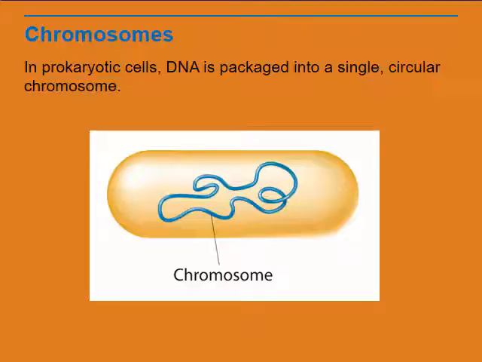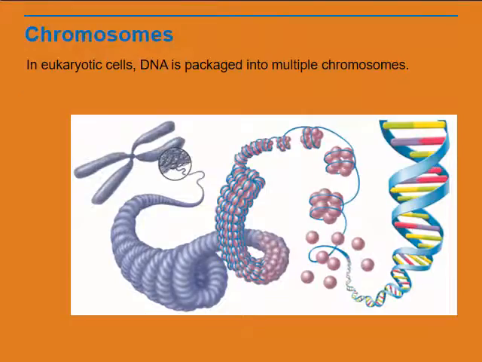Chromosomes are essentially DNA. So DNA has to be the same thing. In prokaryotic cells, the DNA is packaged in a circular form, so you have this circular chromosome. It's single-stranded, so it's very simplistic, and this is one of the reasons why prokaryotic cells can multiply quickly in a short period, because there's not much happening. Whereas with eukaryotic cells, chromosomes are a lot more complex.